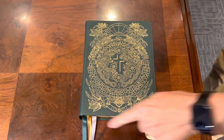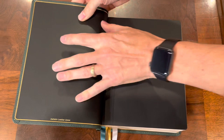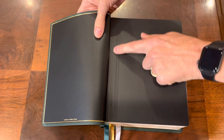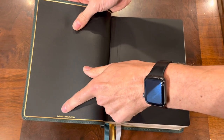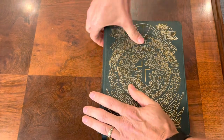It is perimeter sewn with perimeter gold. This feels like it could be an animal skin liner, but I'm going to say it's probably synthetic simply because this edge liner tab is so thin. It is nice and floppy, really supple. It does let you know that this is a calfskin leather cover, and it's really a step up from the other Jesus Bibles.